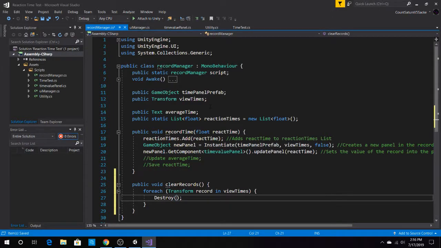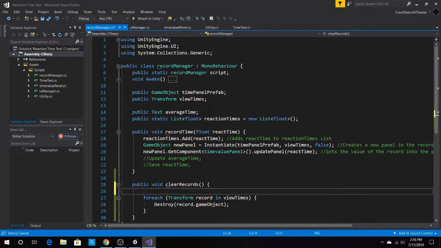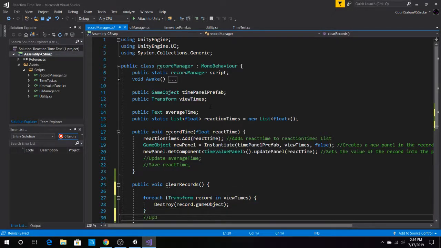Destroy record.gameObject. That's what we'll do. And before we do that, we're also going to do something like update average time, or set average time.